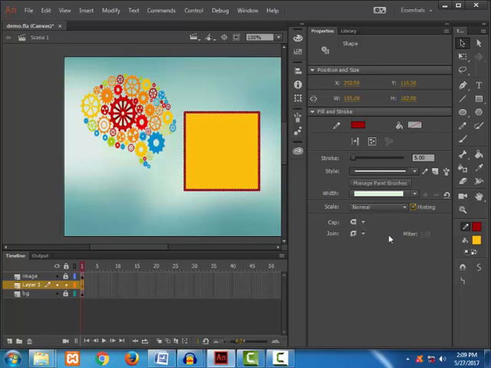You can see cap and join. It cuts off immediately, round end or square end. As seen here, even adjusting these basic properties provides a lot of creative options for vector art within Animate CC.